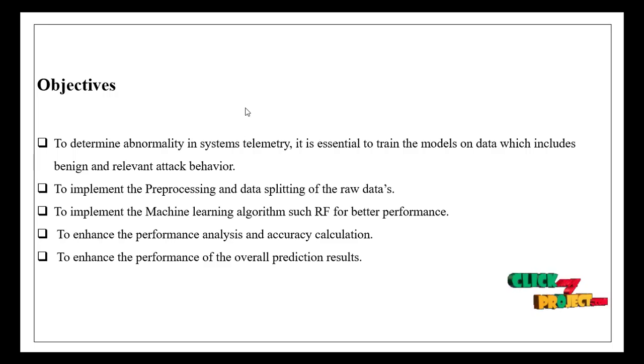This is our objective: to determine the abnormalities in the system telemetry. It is essential to train the models on data which includes the benign and relevant attack behavior, to implement the pre-processing and data splitting of the raw data, to implement machine learning algorithms such as RF for better performance, to enhance the performance analysis and accuracy calculation, and to enhance the overall prediction result.